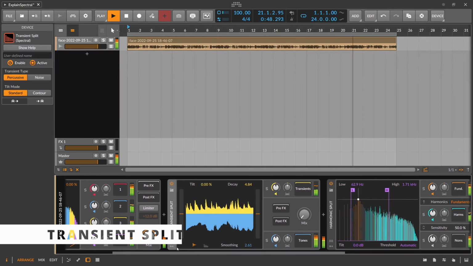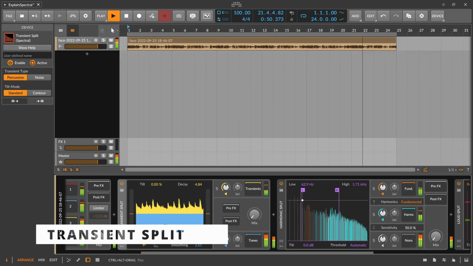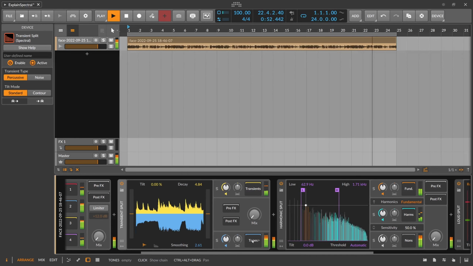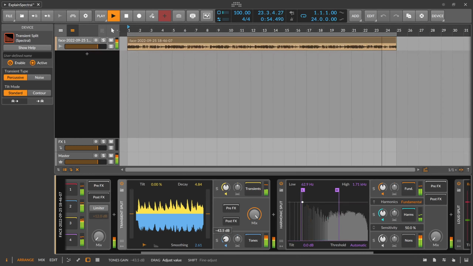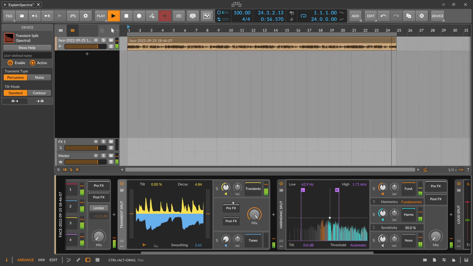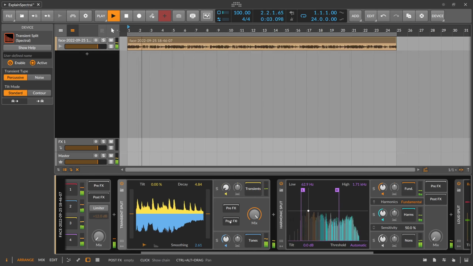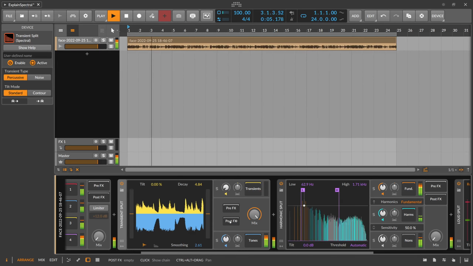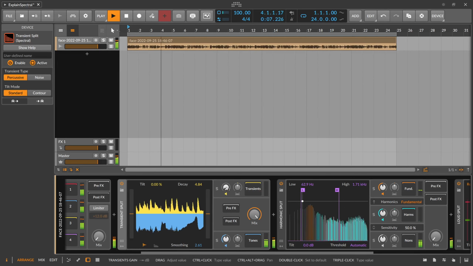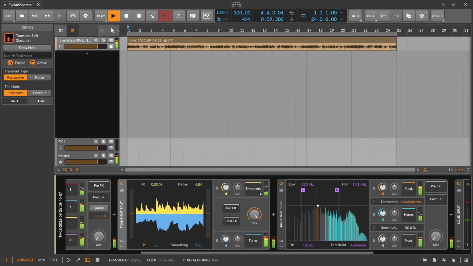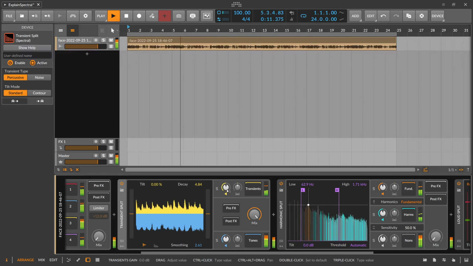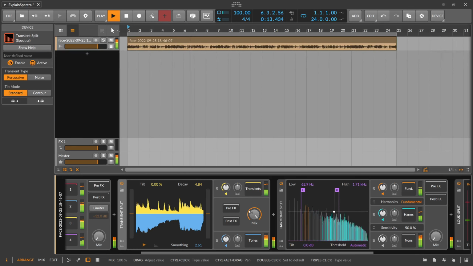Okay, so the next one here is Transient Split. It splits the signal into transients and tonal parts. If you just want to put distortion on the transients on drums, you can do that here pretty easily.